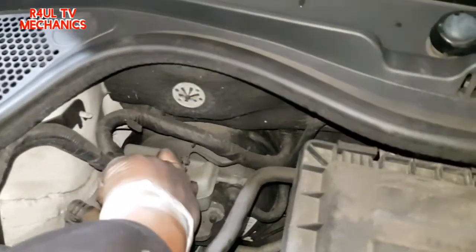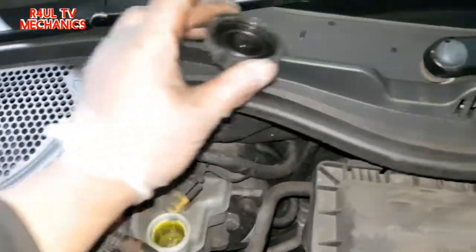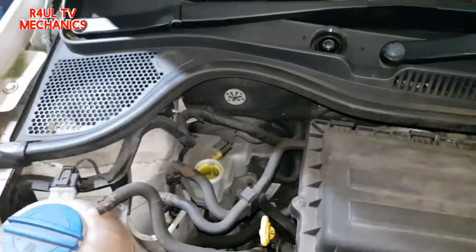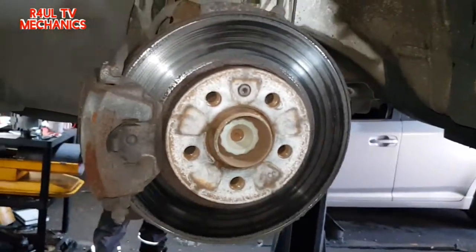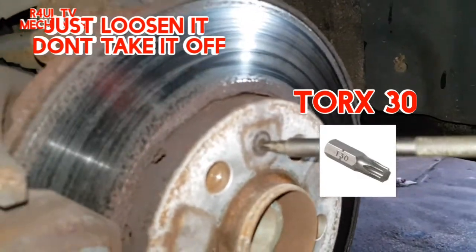So anyway, first things first, we take the brake fluid cap off and leave it off, leave it to a side, and then we'll send the car up on the ramp and take the wheels off. Right, there we have it, wheel is off. What we're going to do now is get a Torx 30. I've already slackened it, guys, as you can see there.